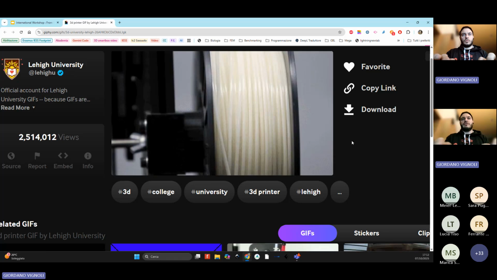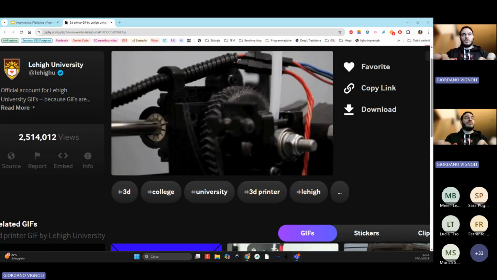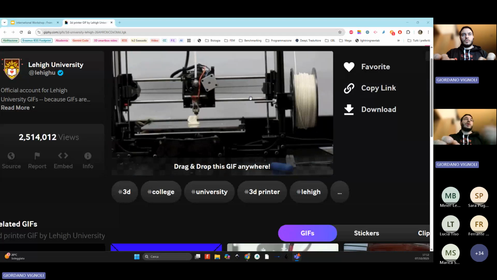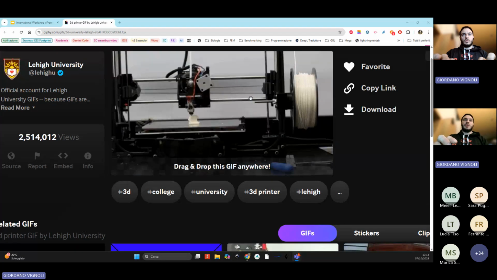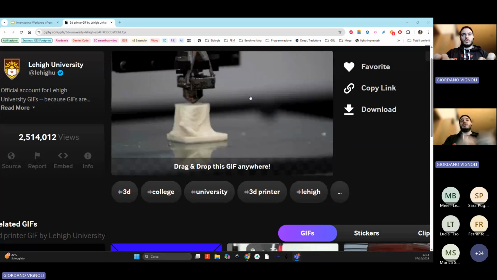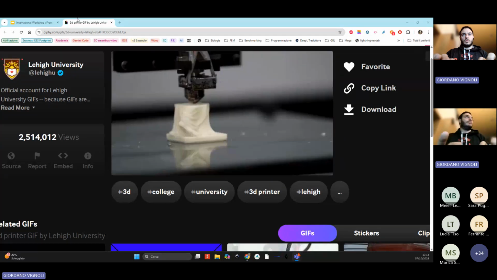This kind of technology is slower than producing a mold. Obviously, it's cheaper, and you could use it for prototyping because you don't need to produce a mold for multiple copies, but you could produce a single copy and check if the object reaches your target, or if you could change it. And so in prototyping for education, it's perfect.